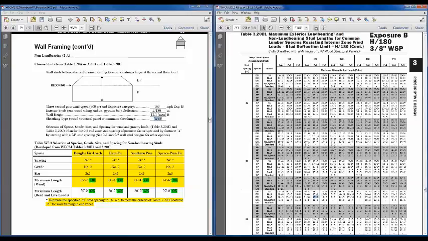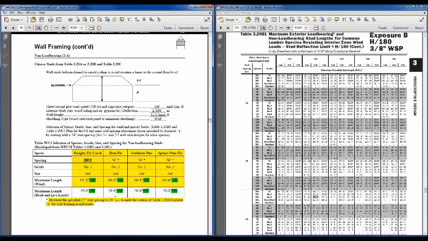So sorry, I kind of stumbled through that when I skipped up from the footnotes, but this is the span or the height of the table value that we see here in the workbook. And then again, because of footnote A, we're going to end up reducing that spacing down to 16 inches on center. So that meets all the criteria of those tables and allows us to balloon frame this stud up to that 12-foot wall height.